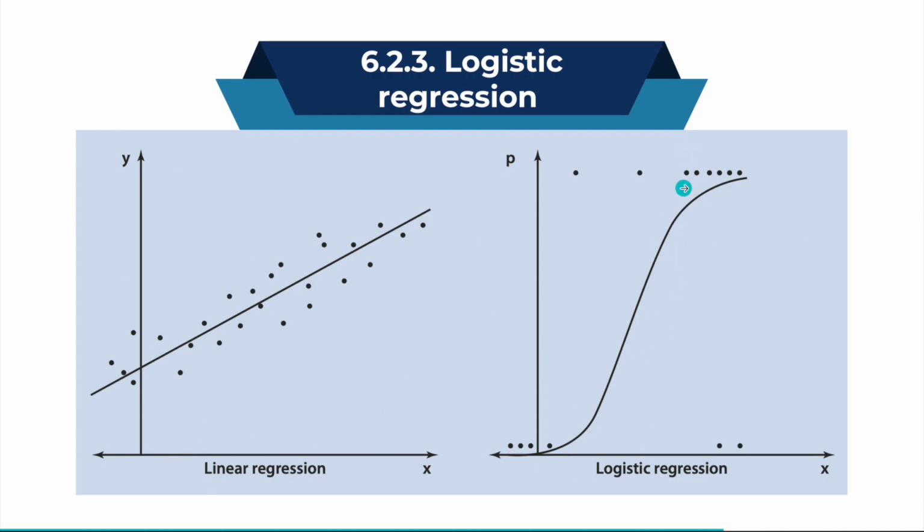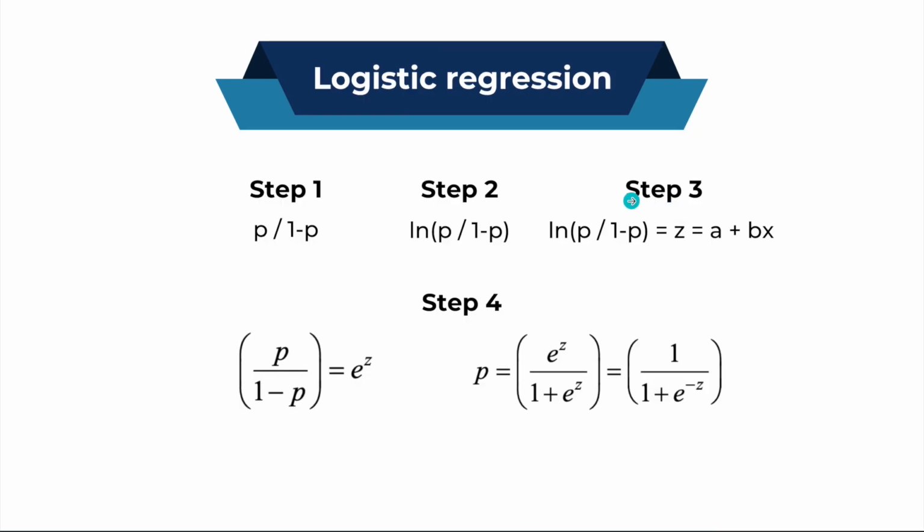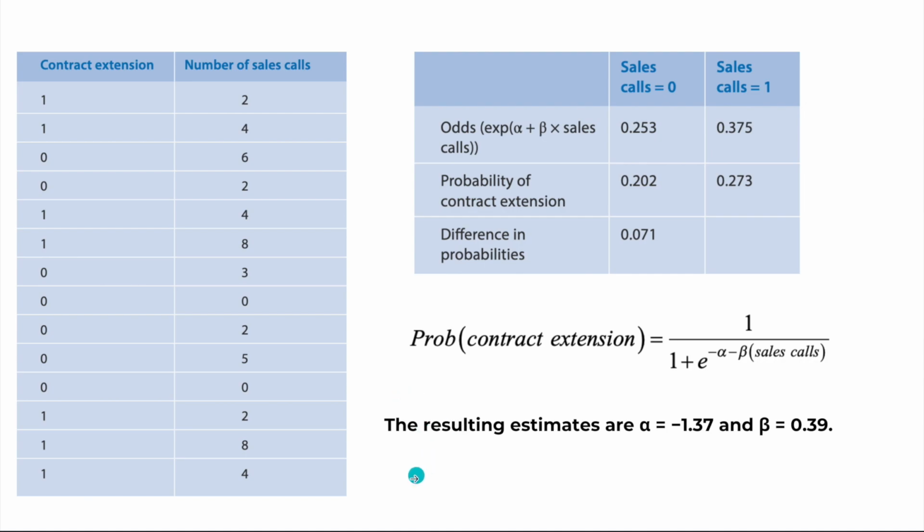And how to do logistic regression, it includes 4 steps. Step 1. Write the probability of an event will happen or not, with P as the probability the event will happen, and 1 minus P meaning the event will not happen. Step 2. Formulate it into natural log. Step 3. Make the formula of natural log related to linear regression. Step 4. Transform it so that we can calculate P based on the log formulation. So I have an example to help you guys understand.